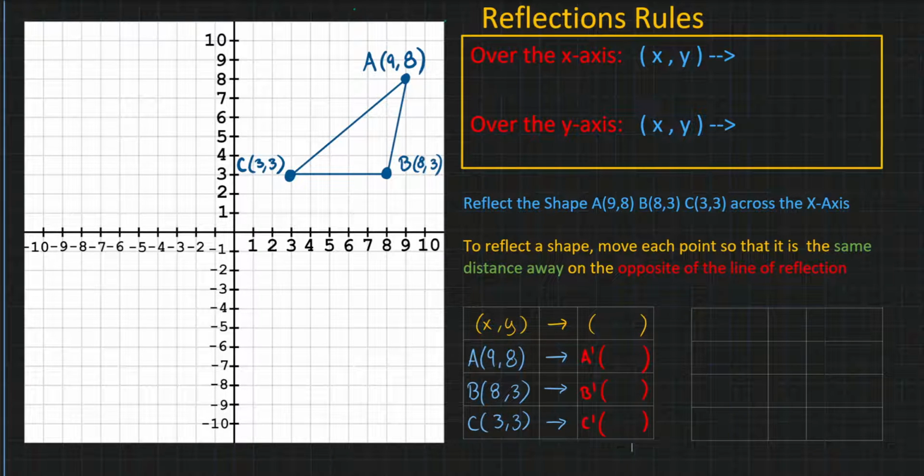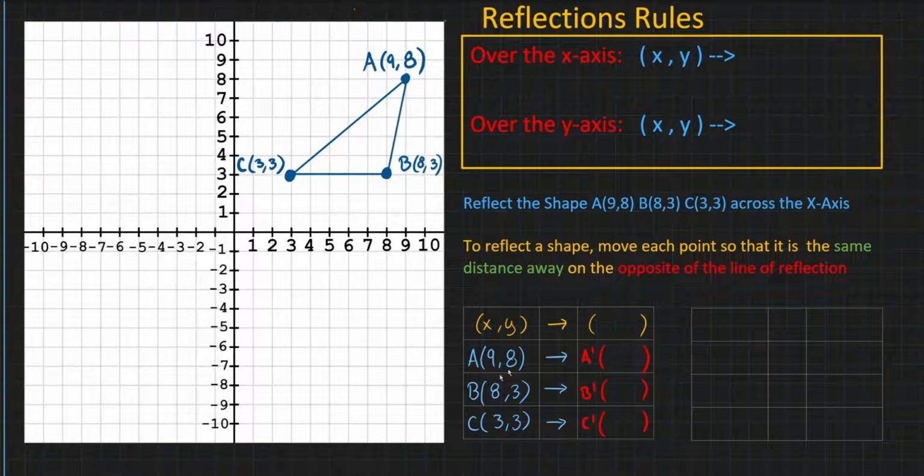Today we're going to continue our romp through transformations by beginning to tackle reflections. Reflections are the second transformation we've been tackling so far. We've done translations. That's when we take a shape and we slide it somewhere else on the graph. Reflections are when we're going to take this shape and we're going to flip it onto the other side of a line, usually one of the axes. It could be a different kind of line, but usually it's just one of the axes.